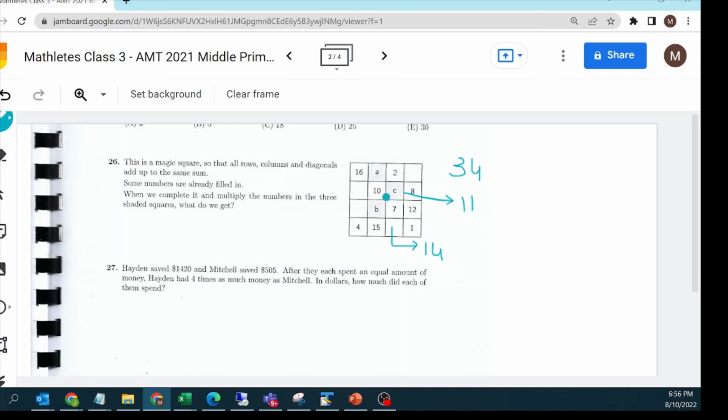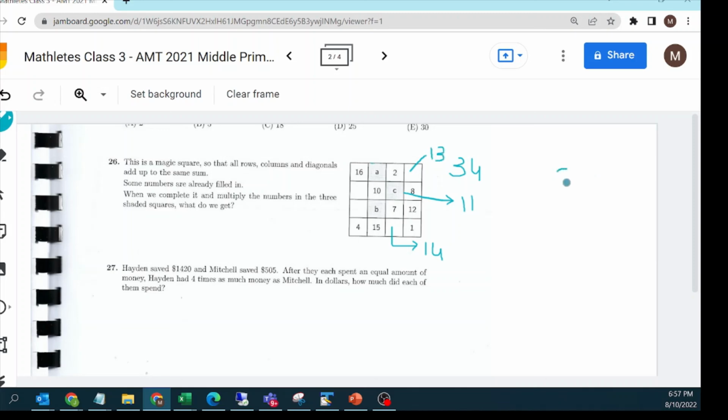Okay, now that we know the value of C, let's move on to a row where we have A. As we know, A would also require another missing number to be filled in, but the good thing is we have all 3 numbers in that column already filled in. With that help, we will find out the missing number easily. So let's calculate. 8 plus 12 is going to be 20 plus 1, 21. 34 minus 21 would be 13. So this would be 13.